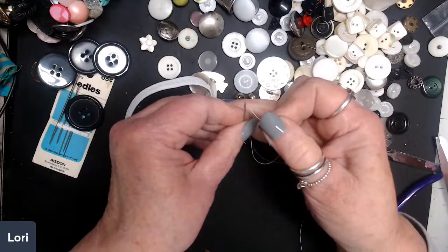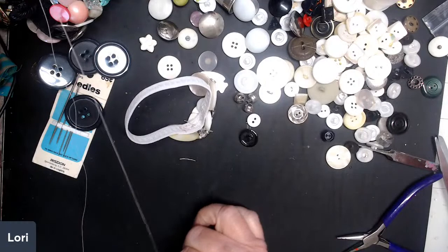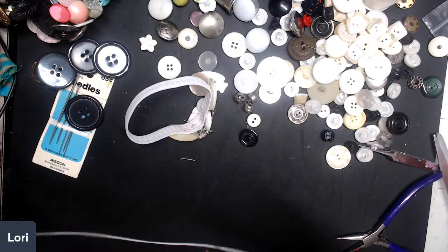Okay. Thread in the needle. Now I want to make Stan. Aw. That's cute. That's kind of a retro name to me. How cute.